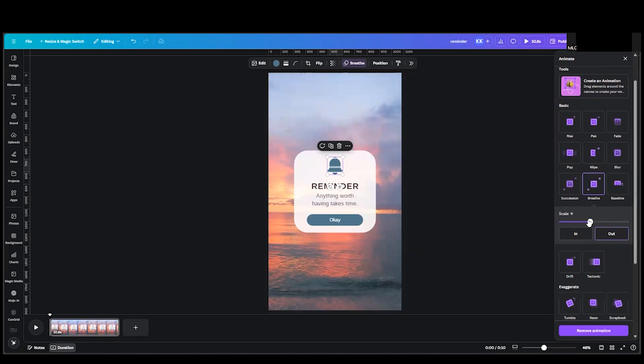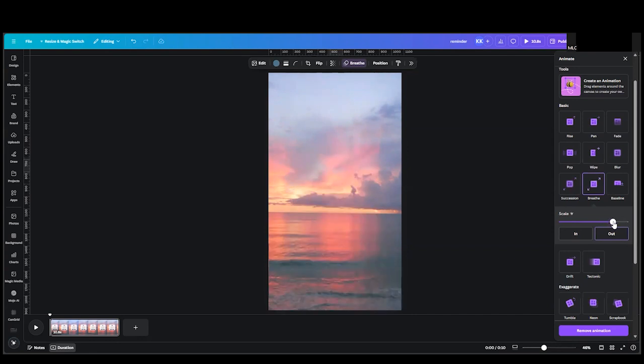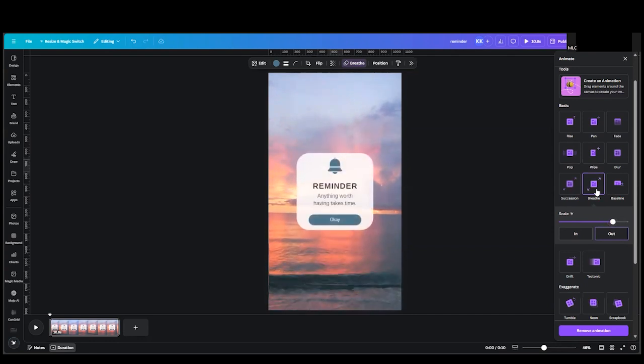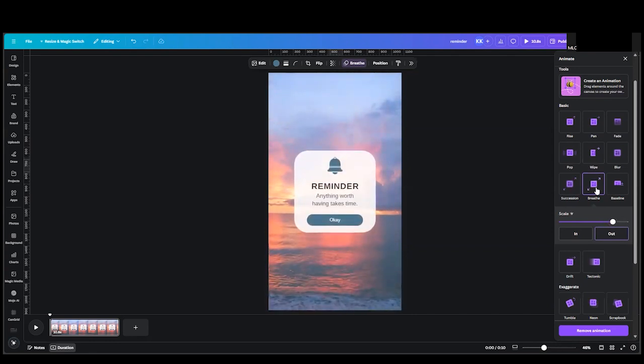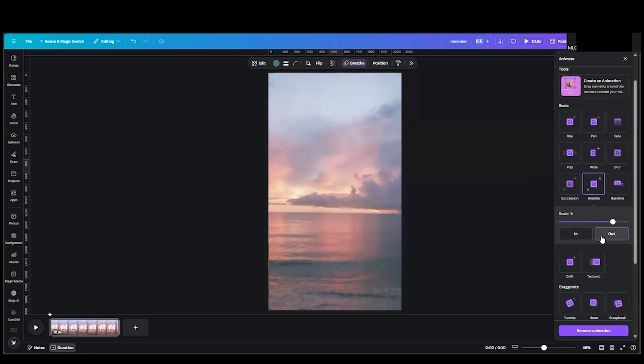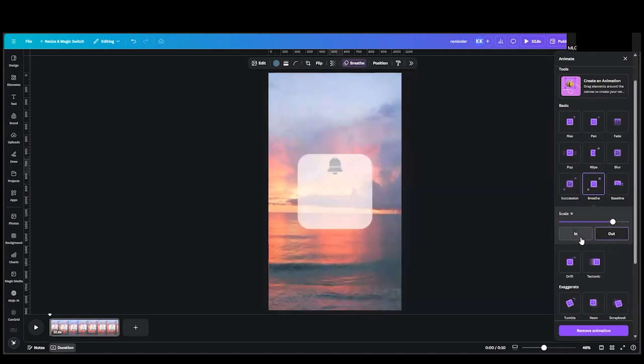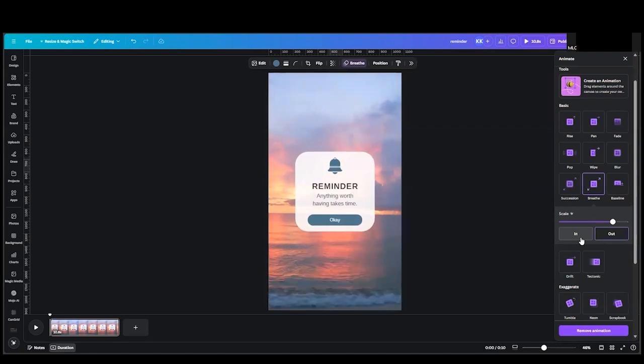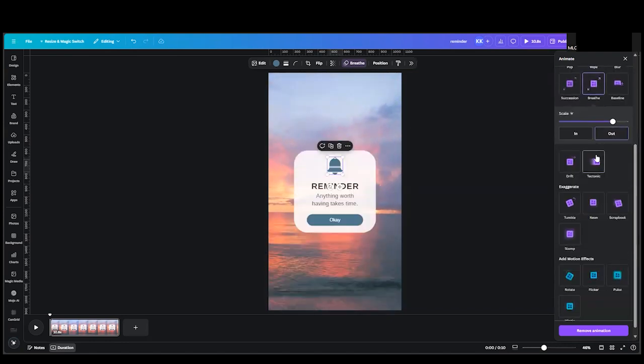I can change the scale of it, as in the size, how big do I want it to go? So if I slide it over here and I go back to the preview, we'll see how big it can go. I can also change the direction, whether it's expanding outward or expanding inward. So those are the basic animations. If I scroll down, I can see exaggerated ones.